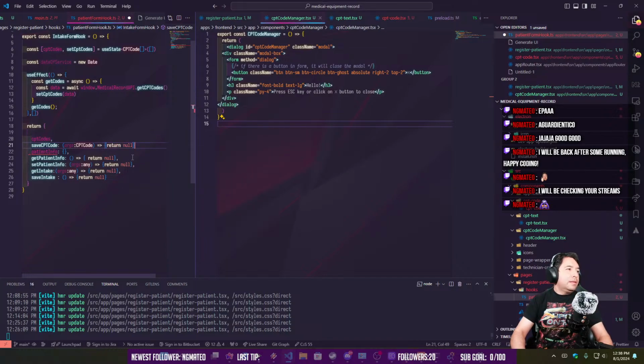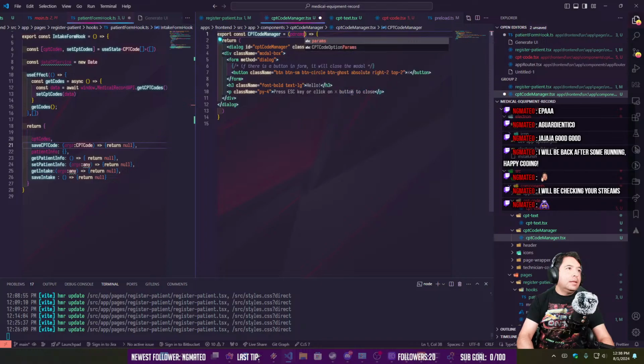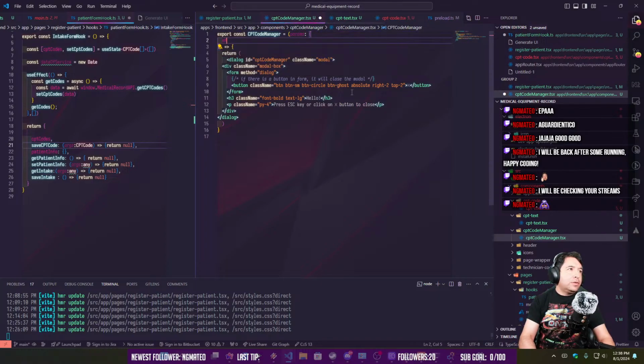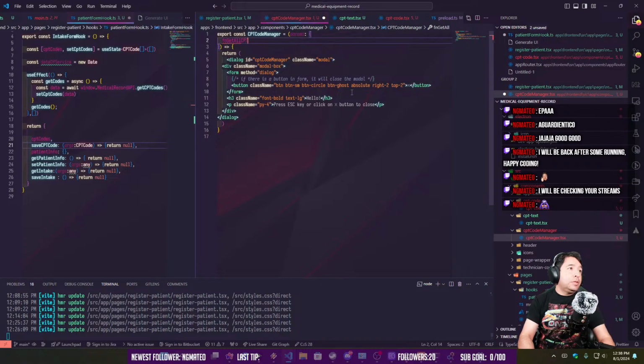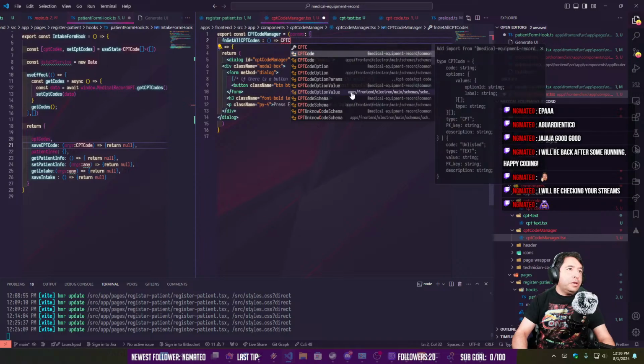Okay, so we are going to get into the list of params. Things I need: I need a function that gets all CPT codes, equal to a function that returns a CPT code array.